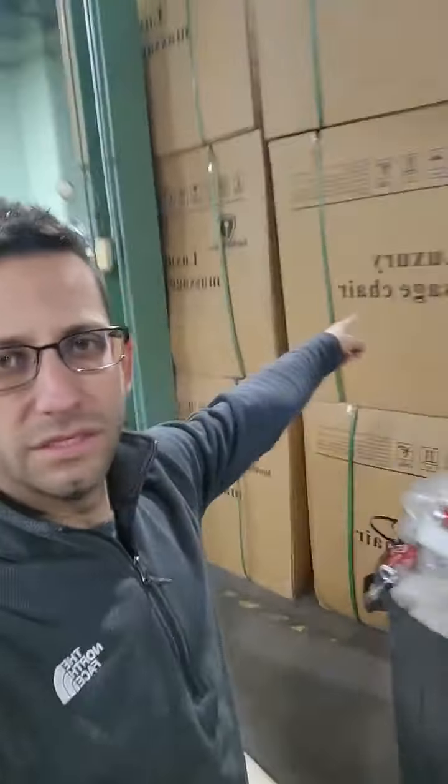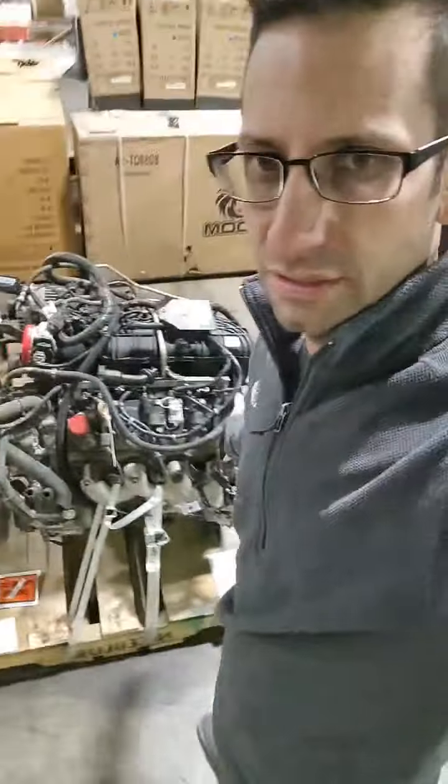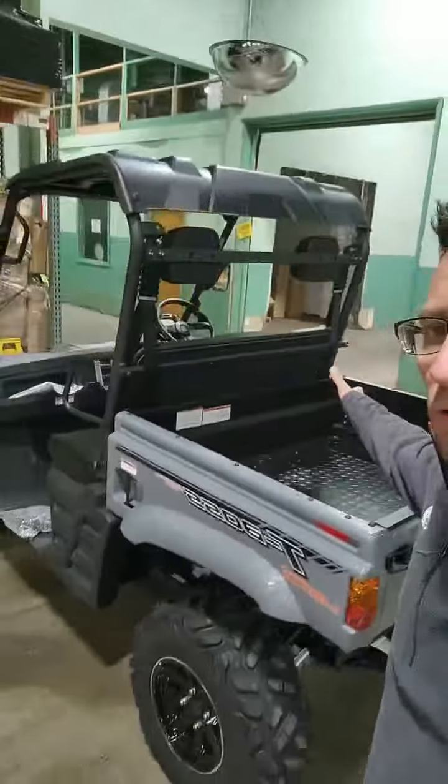If you need a massage chair, we have them — really cheap, about a thousand bucks. We're running a little low on those. Here's the Comrade 650 UTV. We've also got some spark scooters. A lot of the stuff comes directly from our warehouse. We'll go in the back — here's a loose engine, not something we sell. Price for the Chucks is about $14,000. And here's the T-Boss in silver-gray — a really nice machine.